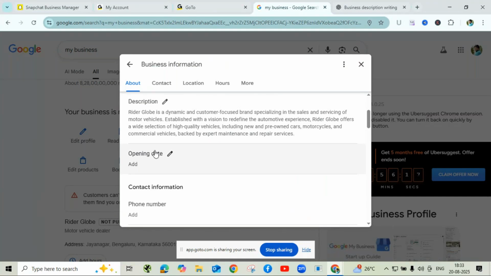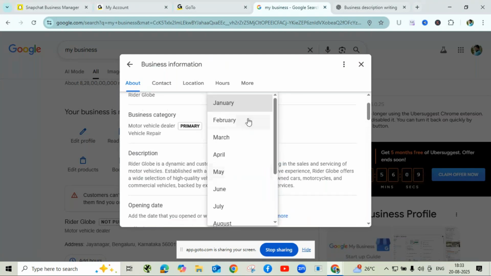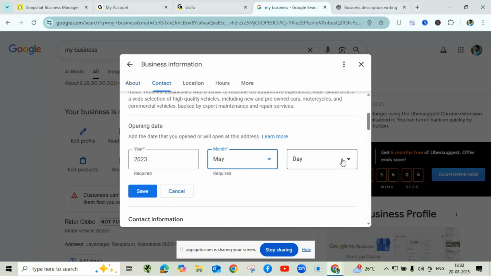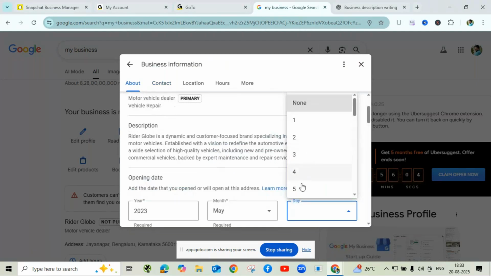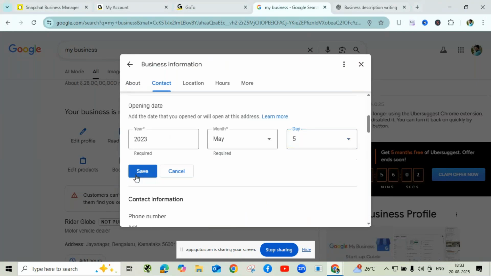So you can add it. I have taken one random date.